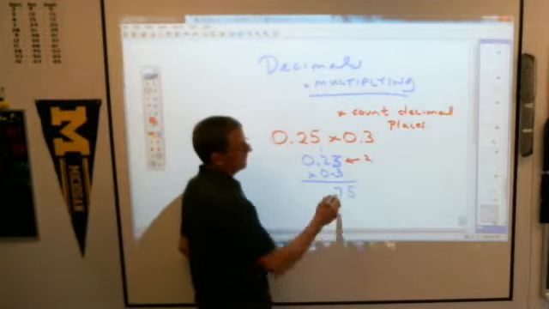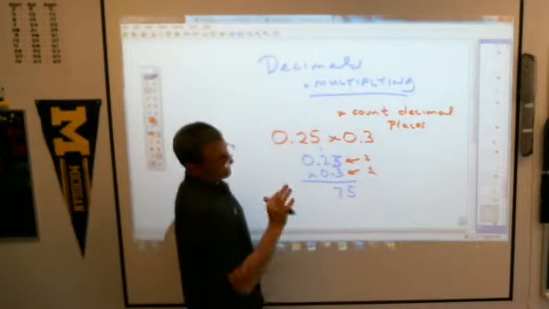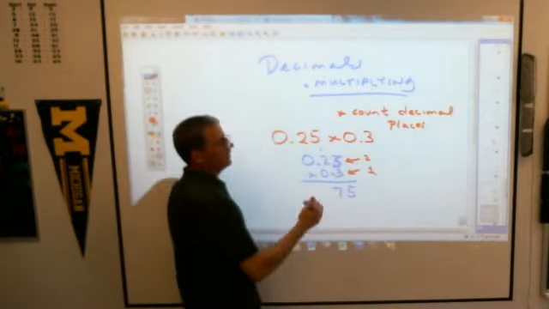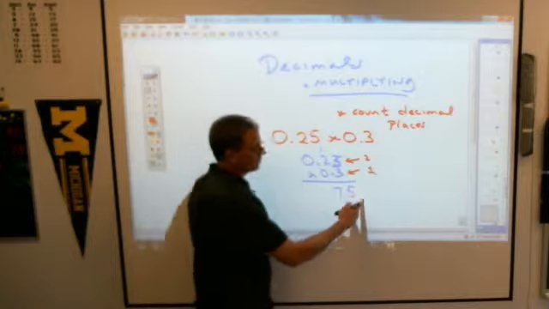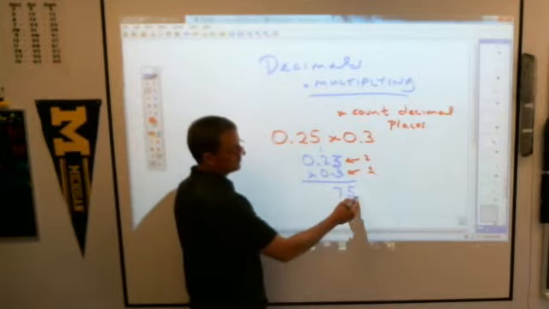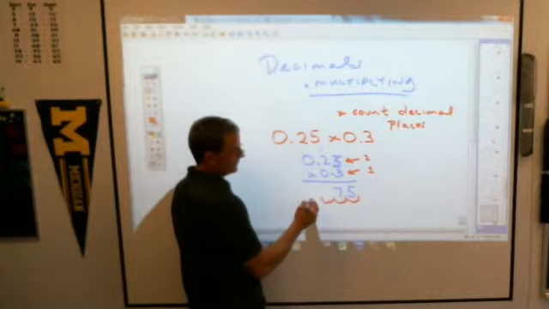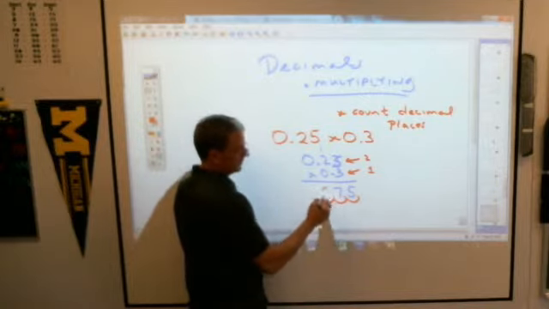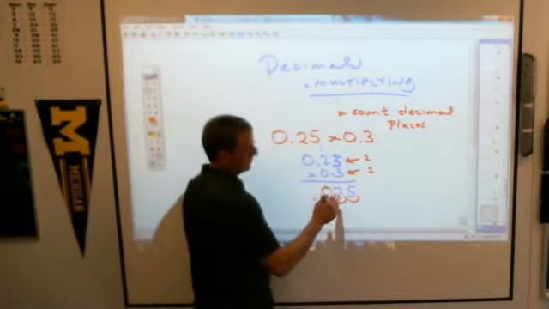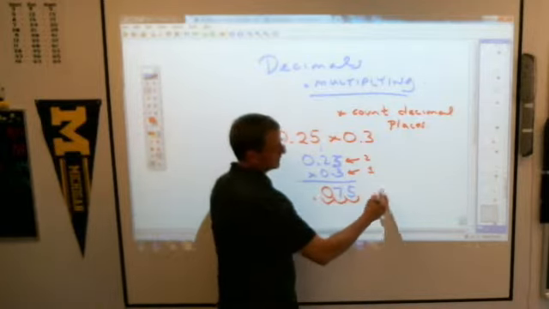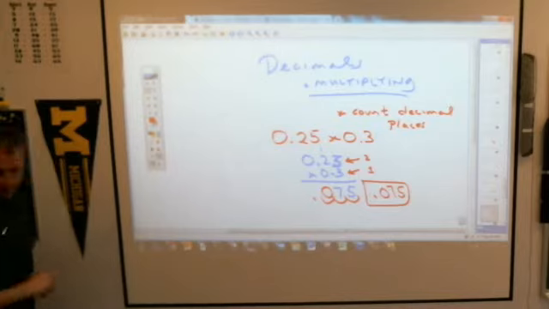There are two there, and there is one there, for a grand total of, count them, one, two, three. And here is the new part for today that you didn't have to do before. We said there have to be three digits to the right of the decimal here. Now a lot of people want to put a 0 there, but that's not how it works. You start with what you have, and if I have to have three digits to the right of the decimal, I need to add a 0 in front. In front, ladies and gentlemen, of the digits I already have. Don't put zeros at the end, but they go in front. The answer to this is 0.075, or 75 thousandths, or however many things you have to say there. To which you're going to say, let's do another one.